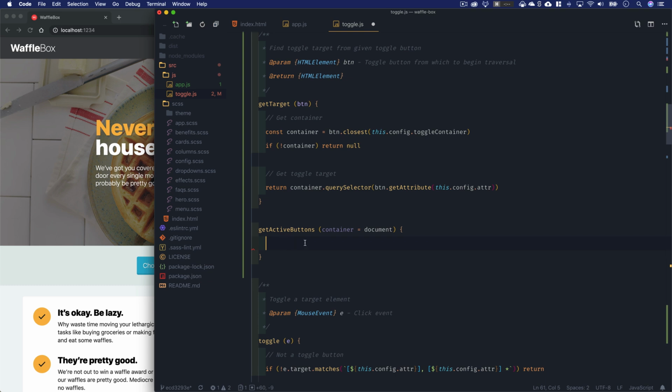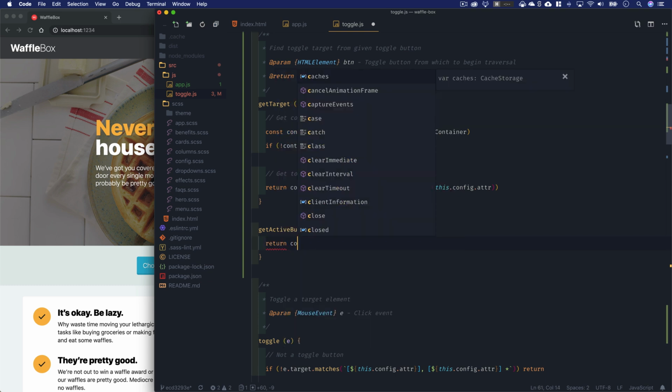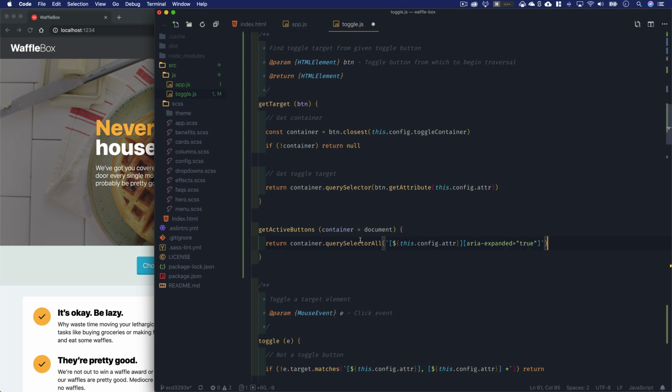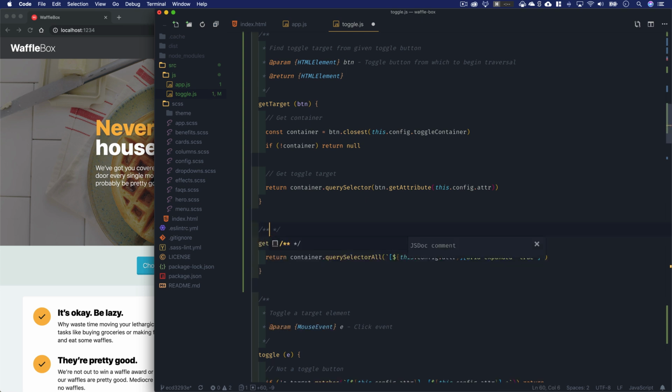And then once we're in here, we'll simply return container.querySelectorAll this. That's all this method has to do: take whatever container you specify, or if you don't specify a container, use the document and get all of the active buttons. And now we can write our JSDoc in here.